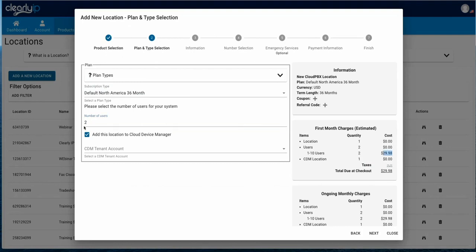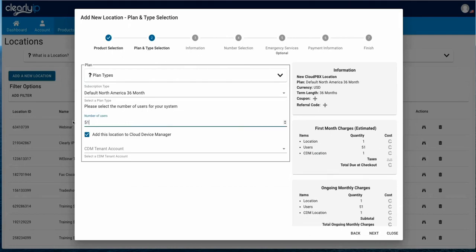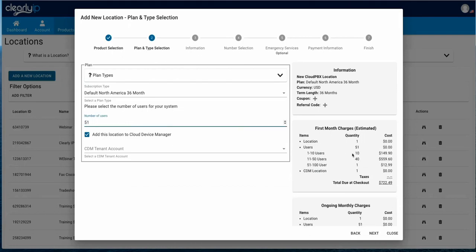But if I did 51 users, we'll see we fall into 3 tiers. The first 10 users are at $14.99. The next 40 users actually work out to $13.99, and then the 51st through 100th user is $12.99. So you're not being penalized as your business grows. You're saving money. And if you have to reduce, you're not being penalized where we're repricing all the other original users you had.